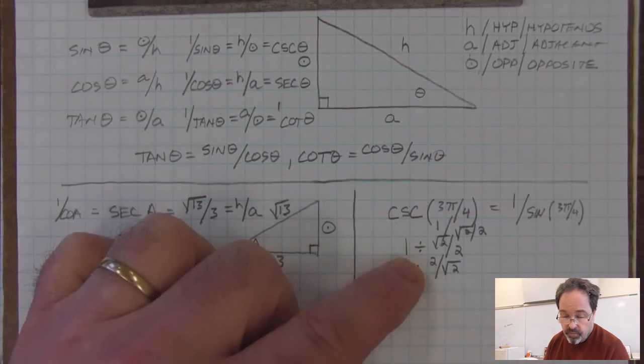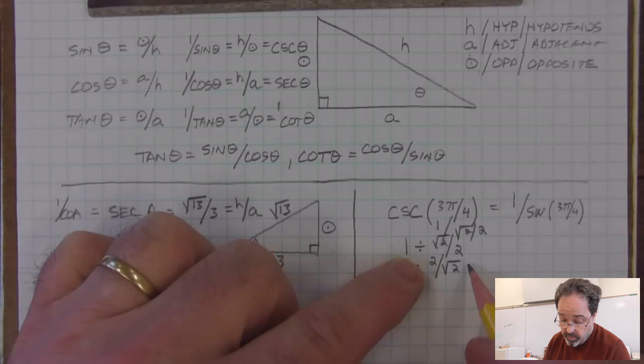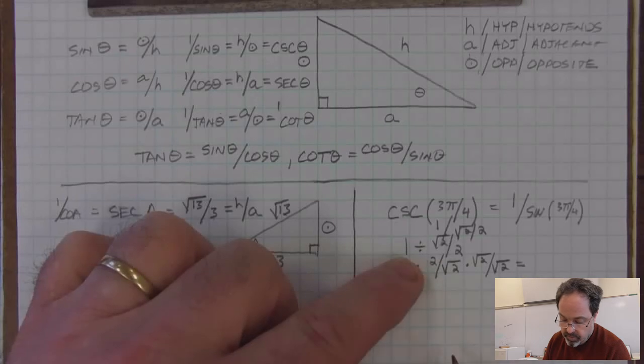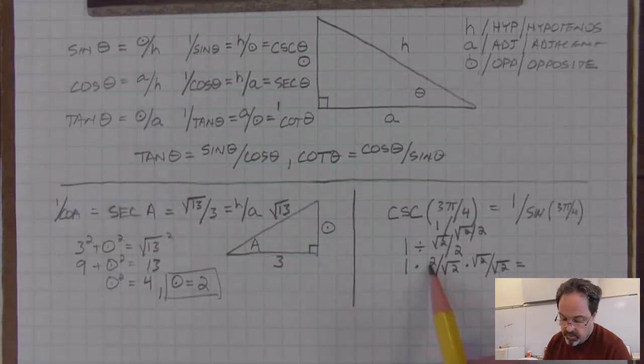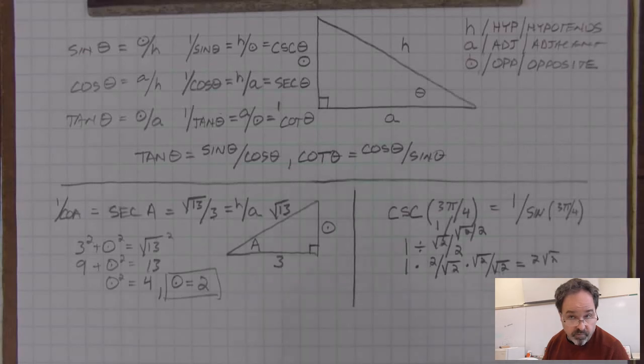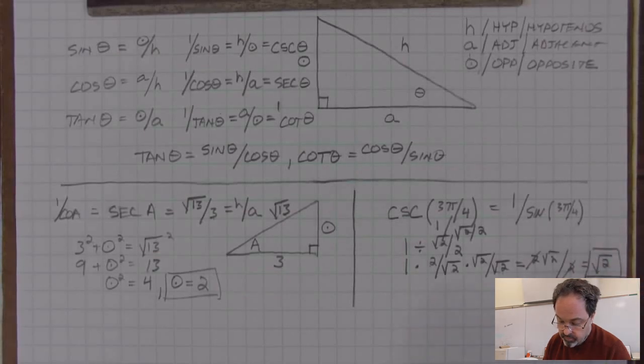2 over radical 2 is not simplified. We don't like radicals in the denominator. So what can I do to change it? I'm going to multiply by a version of 1, radical 2 over radical 2. And when I do, this becomes fraction multiplication. I get 2 times radical 2 over radical 2 times radical 2, or the square of a square root, which makes it 2. And these common factors can cancel out to give a final answer of radical 2.